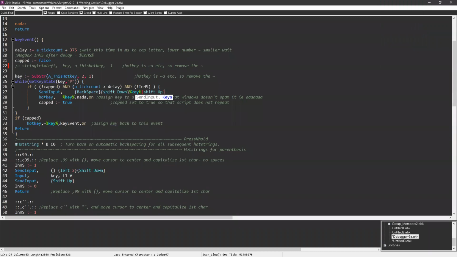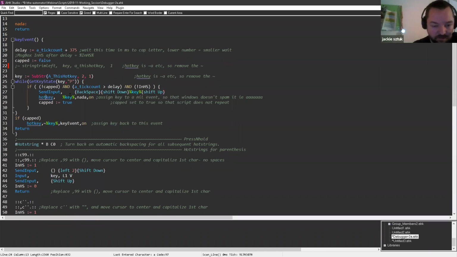Okay, it makes good sense. And then apparently you're making that hotkey invalid. What are you doing here? So you wouldn't be able to do it with the same twice. Oh, okay. So you're making it not auto repeat, so to speak. Yep.